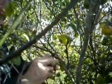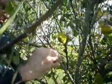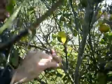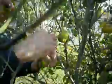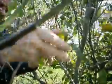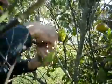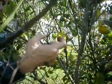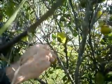Here we go. Start back a little farther this time. There we go. Wrap it up really well. I want it to be wrapped up really well so that it won't come off, and so it'll grow together. And eventually what will happen is this part that I put on, it's made for growing roots. The other part of the tree is made for growing tangerines. If this works right, we'll have a tree that can grow both oranges and tangerines.